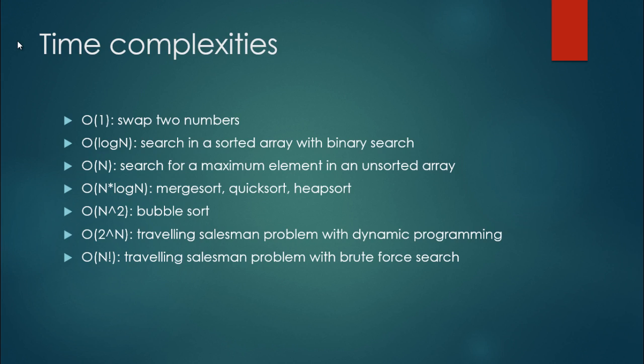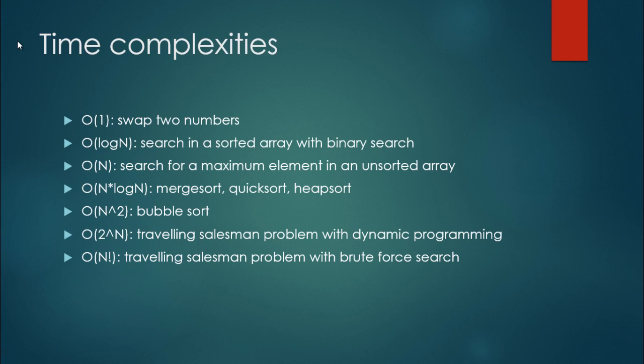I've been talking about swapping two numbers, then searching in a sorted array with binary search, which has logarithmic time complexity. Then linear time complexity. We usually want to reduce most of the algorithms to linear or logarithmic time complexity. With the help of, for example, a hash map, constant time complexity can be achieved, but it's very hard to construct a hash function that is precise enough to get constant time complexity. And a ternary search tree is a very good approach to solve problems in constant time, but usually logarithmic time complexity is very good as far as algorithm running times are concerned.